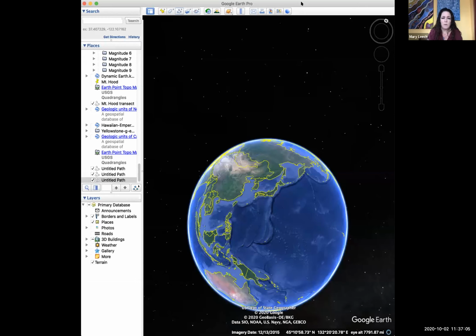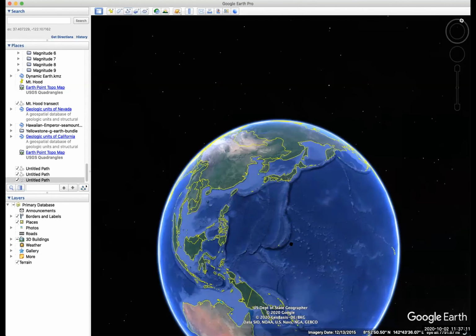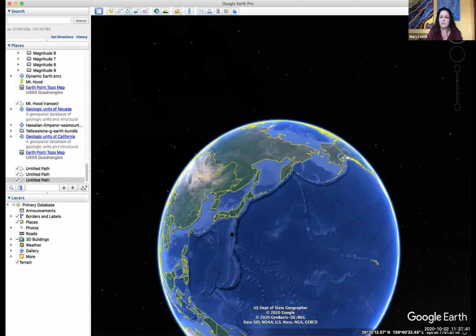Let me share my screen again and I can describe a little better what I'm talking about. Do you see the Marianas Trench right there? It's an arcuate shape. This trench along the Japanese islands and that chain of volcanoes, it's an arcuate shape also. This is an arc. Do you see what I'm saying? But you could also describe them as being kind of in a line along the volcanoes. So don't worry about which word you choose as long as you're consistent with your description.